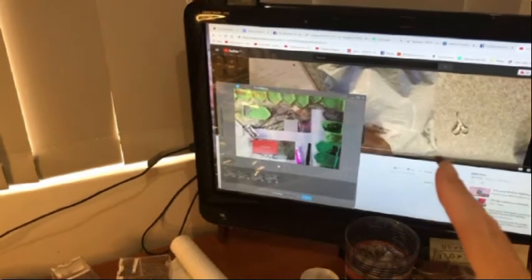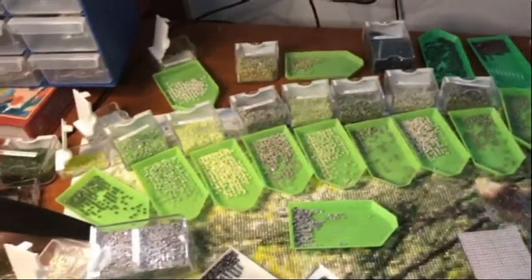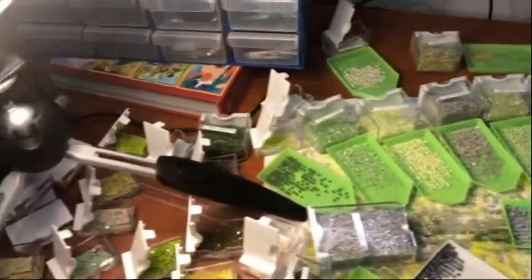So highly likely only the person that recognizes their scissors will probably be the only ones that know who that is. Okay, so yes, I have a window right here, which means that I get sunlight, but, and Boots wants food.